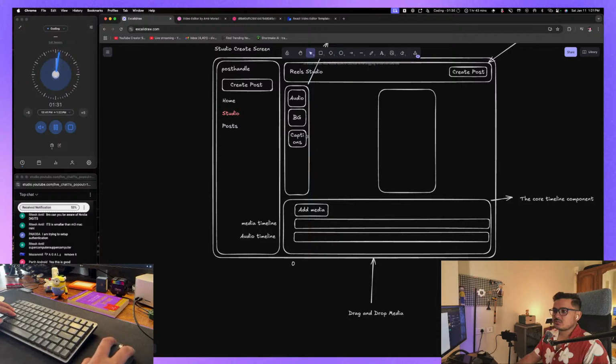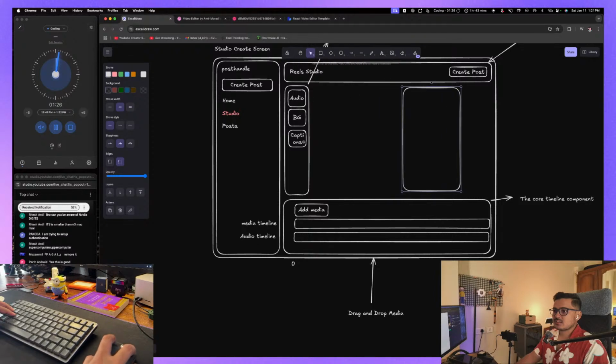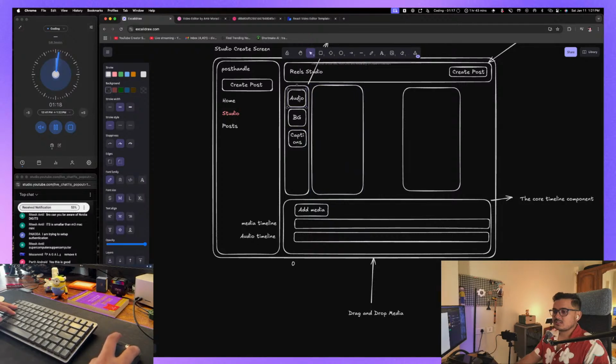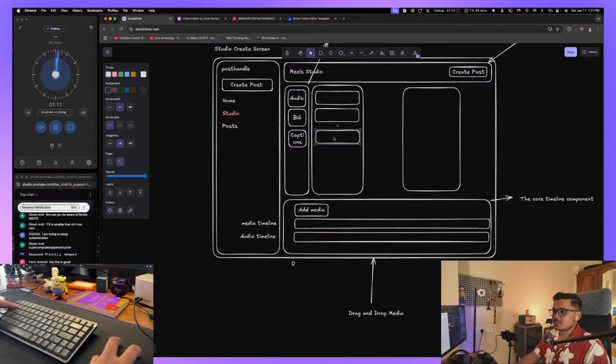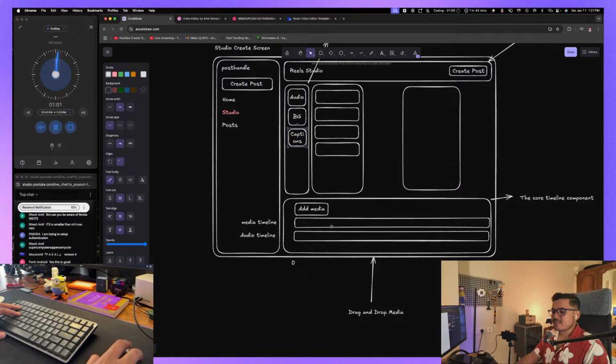So caption view can be clicked, and I think it's better if I just expand this view a little bit to like another view which will come here. For example, these are like menu icons, and if I click on audio, I want to show the user a list of audio they can pick, like selections, and they will be applied here. Similarly, if you go to background, they can change captions here. And the timeline needs to be updated as well accordingly.